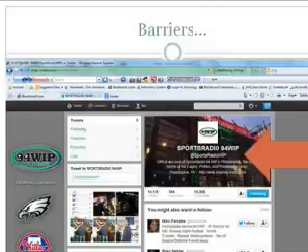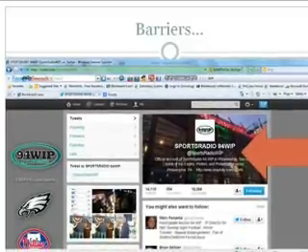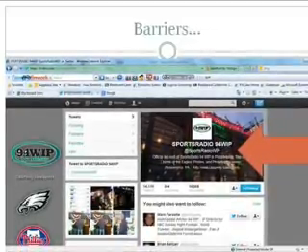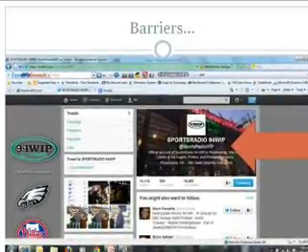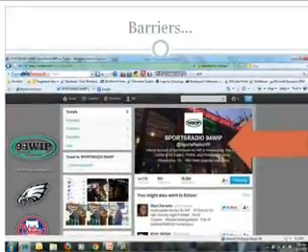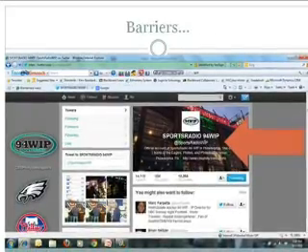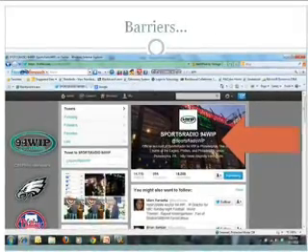You can also see that in its bio section, where the red arrow is pointing, it states official account of Sports Radio 94 WIP in Philadelphia. But as we know, we can write whatever we want in the bio section. So is this really Sports Radio?